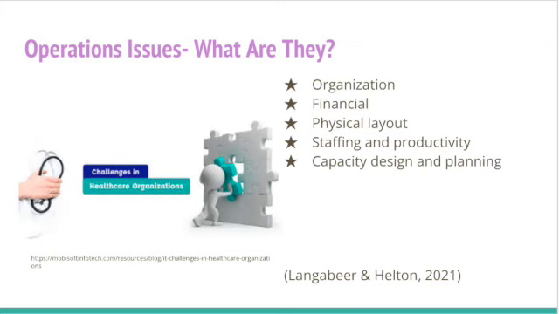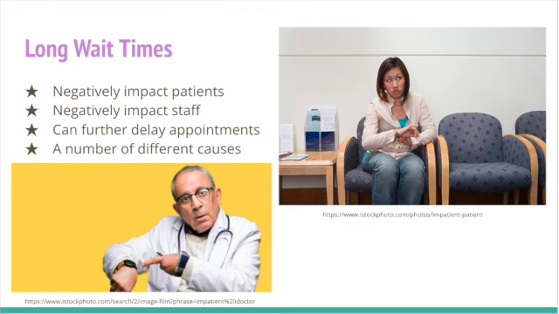For organizational, an issue that operations managers might come across is whether they can improve speed and patient satisfaction. For financial, an issue can be whether they can improve the revenue cycle metrics. For physical layout, managers can take a look at how the facilities are designed and if they can accommodate capacity and traffic flow, and if they operate efficiently. And lastly, for capacity design and planning, managers can ask themselves if they should increase the use of technology to improve labor productivity.